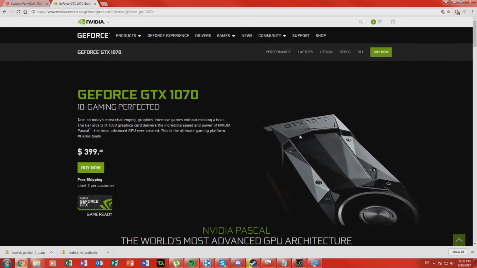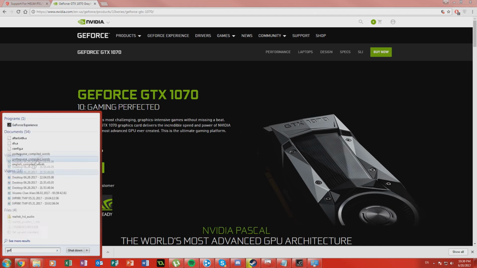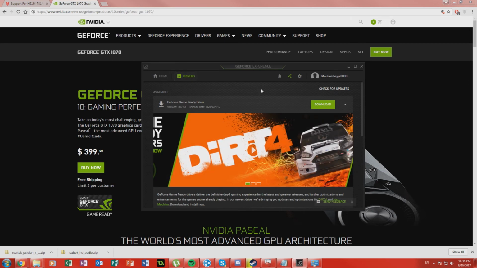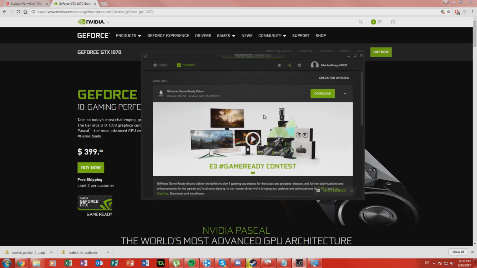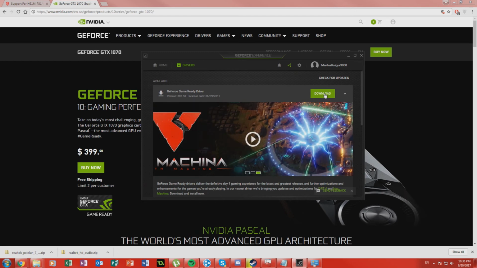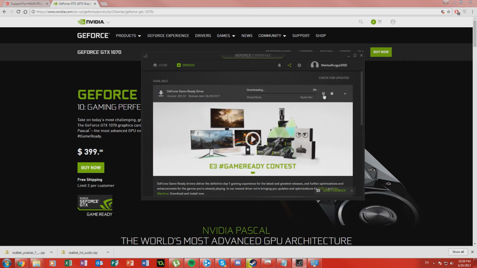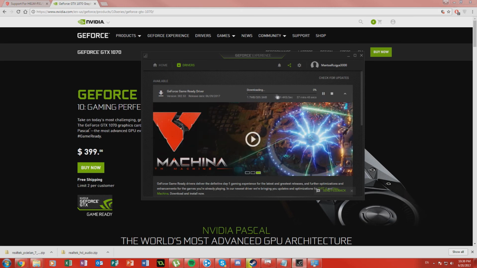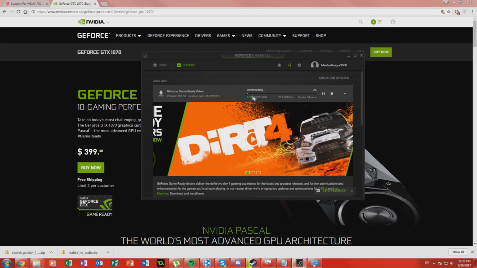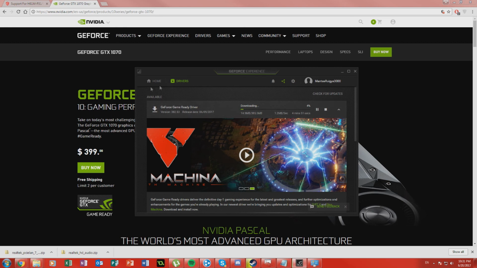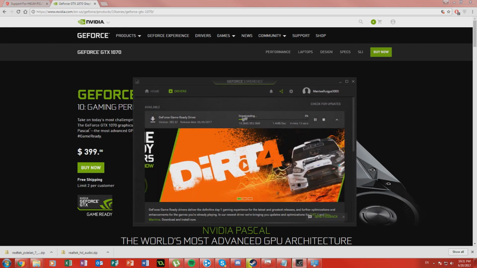You would have graphics drivers here, but the best thing to do if you have an NVIDIA card is to download a program called GeForce Experience, which I already have up. Here we go. This has its own section on drivers, so you can download and install drivers here. It is a much simpler process, but okay, let's do this. Downloading these takes quite a while for me sometimes. While that's going, I will try and find these drivers on the actual manufacturer's website, so you don't have to download this application, although it is the best way for NVIDIA drivers.